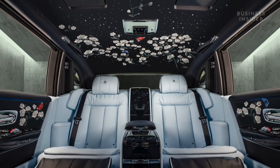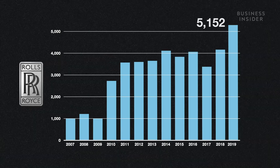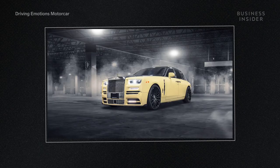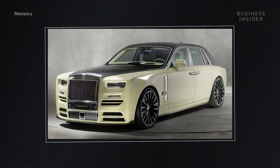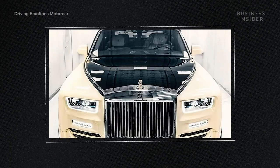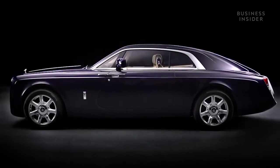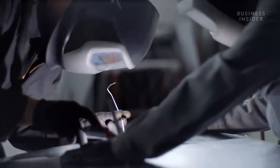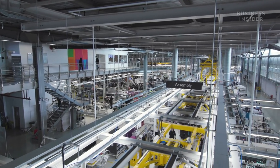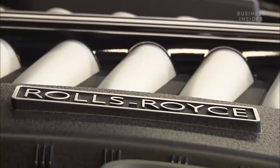Rolls-Royce has seen a boom in sales over the last ten years. In 2019, sales increased by roughly 25% to 5,152 units, with the average age of a Rolls-Royce owner dropping from the late 50s to the mid 40s. Take Drake, whose bespoke Phantom left the factory valued at about $700,000; customizations such as a diamond-encrusted OVO owl in place of the Spirit of Ecstasy brought the overall price to around one million dollars. The most expensive Rolls-Royce ever built was the Swept Tail — a one-of-a-kind car reported to cost 13 million dollars — but ultimately, Rolls-Royce cars are expensive for one reason: luxury.